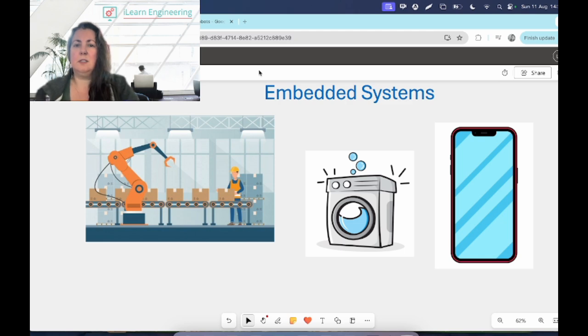And embedded systems can vary in complexity. Some are quite obvious to the user. So a user interface on a mobile device is an embedded system. Some of them can be background systems that we, as users, are not aware of. But they all have a specific purpose, and they will work for that one purpose.